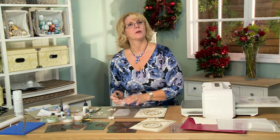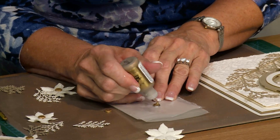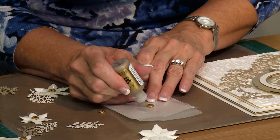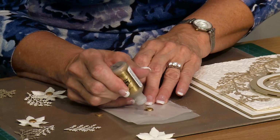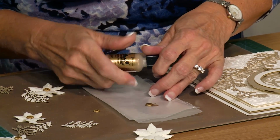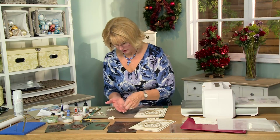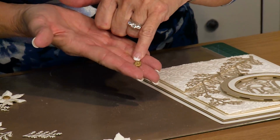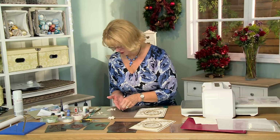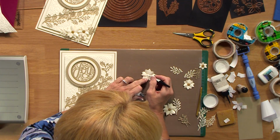And then, I usually put this onto a piece of wax paper. Just coat your Dazzler. There you go. Now that will take a few minutes to dry. So usually I'll set it aside, and what you end up with is a really pretty gold Dazzler that matches very, very nicely. So we can add a little bit of glue to the center of our poinsettia.